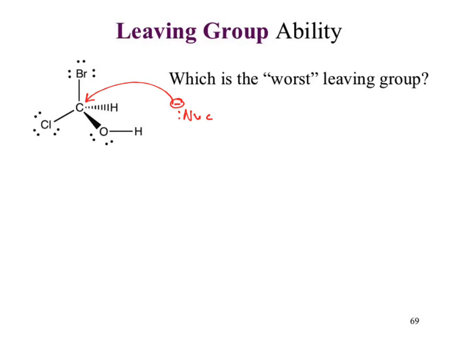As an electrophile, it accepts more electrons, but at the same time, it already has its octet satisfied. So as it accepts more electrons, what must it also do? Get rid of electrons. It's going to have to kick out electrons to something. What could it kick out? Since I already heard it, we could kick out the hydrogen. We could kick out the oxygen with the hydrogen. We could kick out the bromine. We could kick out the chlorine.